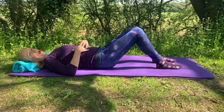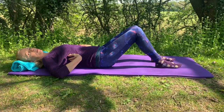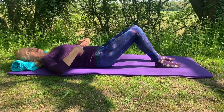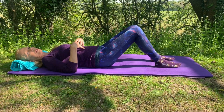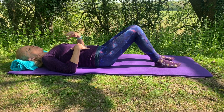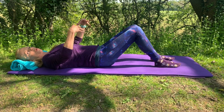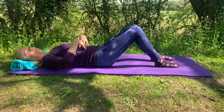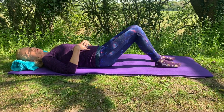With your inward breath, breathing in through your nose, just feel your ribcage expanding out to the sides and try not to allow that rib to lift heavily towards the ceiling. But on your outward breath, we're blowing out through the mouth, narrowing the waist all the way around, drawing towards the center. On your outward breath, feel your abdominal muscles moving away from your fingers as you narrow your waist.